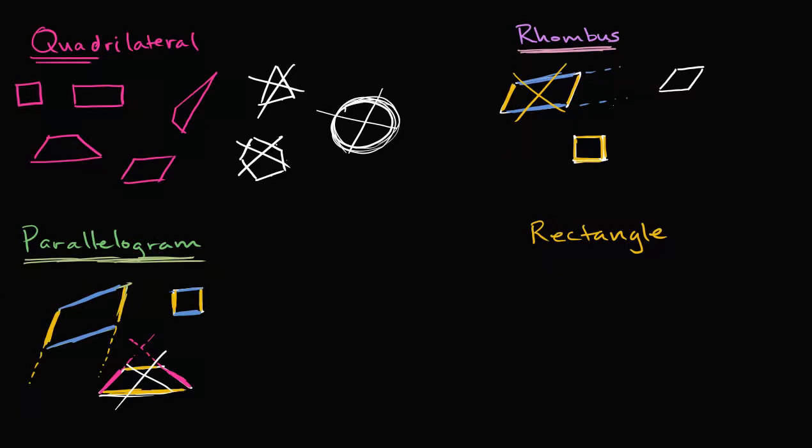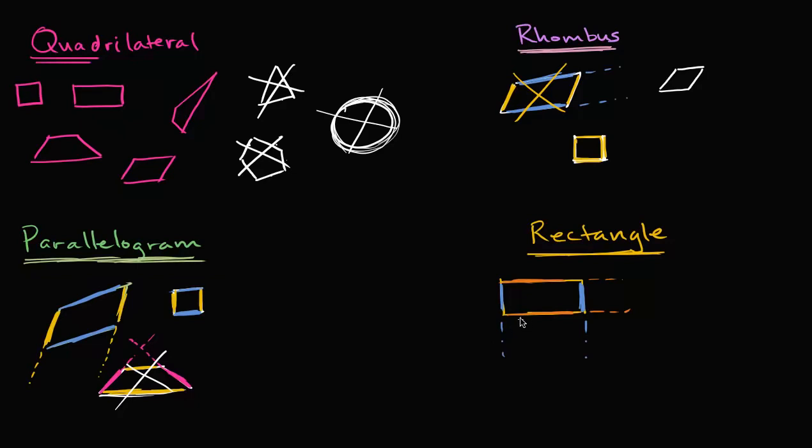And you might have heard the word rectangle in the past, but let's think a little bit more about what makes a rectangle. So a rectangle is going to be a parallelogram, but that by itself does not make it a rectangle. So for example, this right over here is a rectangle. Why is it? Well, it's definitely a parallelogram. This side and that side are parallel. They'll never intersect. And this side and this side are parallel. They're never going to cross each other if you kept going on and on. But what makes it a rectangle?